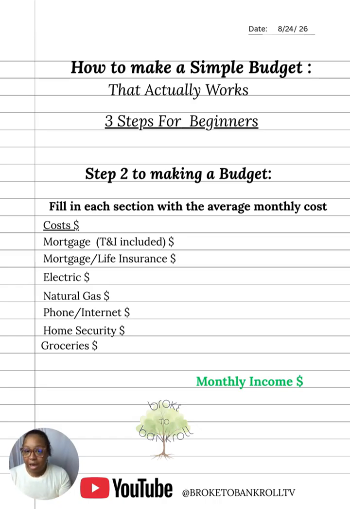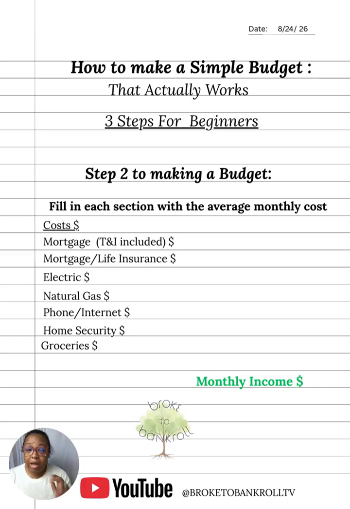If you're using something like Cash App to pay bills, same situation. You can just go into the Cash App and you can search for your electric company, your natural gas company, your rent, all of that information will be there. So if you're using electronics to pay bills, all of that data is there. If not, you may have to go back and pull some receipts. I don't think people are still using money orders for some of this stuff, but if you are, you should have a copy of those receipts and you should be able to pull those and go in and fill out these numbers. Again, we just want averages. We don't want to overcomplicate it.